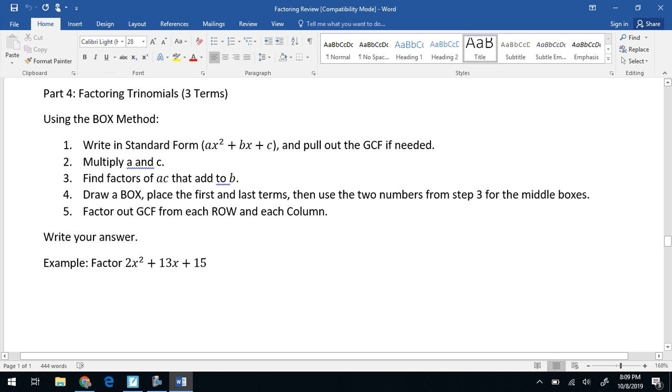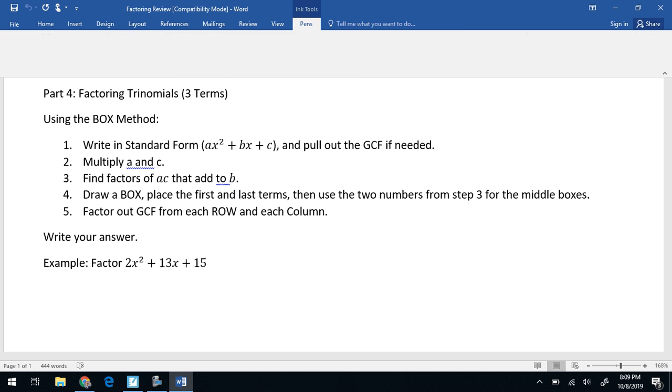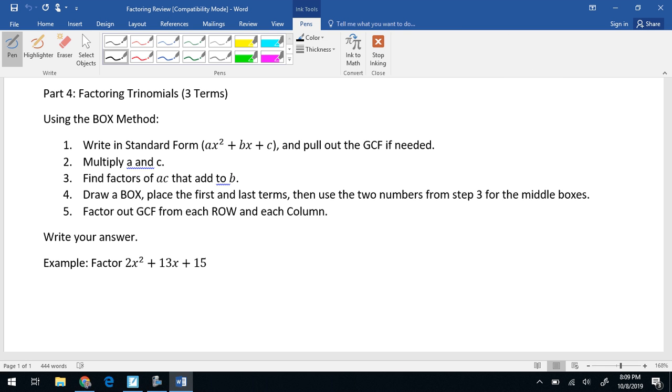In this video, we are going to take a look at factoring trinomials, so 3 terms. This is the main one that we use the most often. And I've got the steps here, and I'm going to follow them through, but you may want to follow the examples first and then come back and write them so that they make more sense when you come back and write them and take those formal notes.